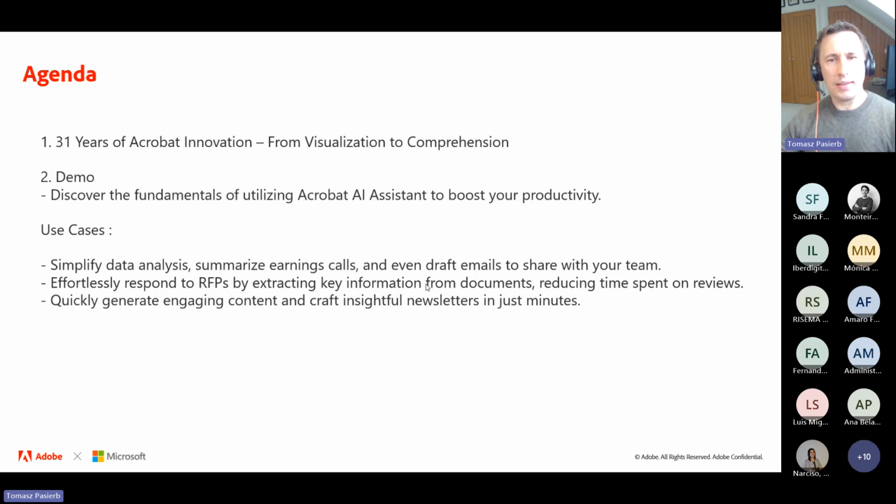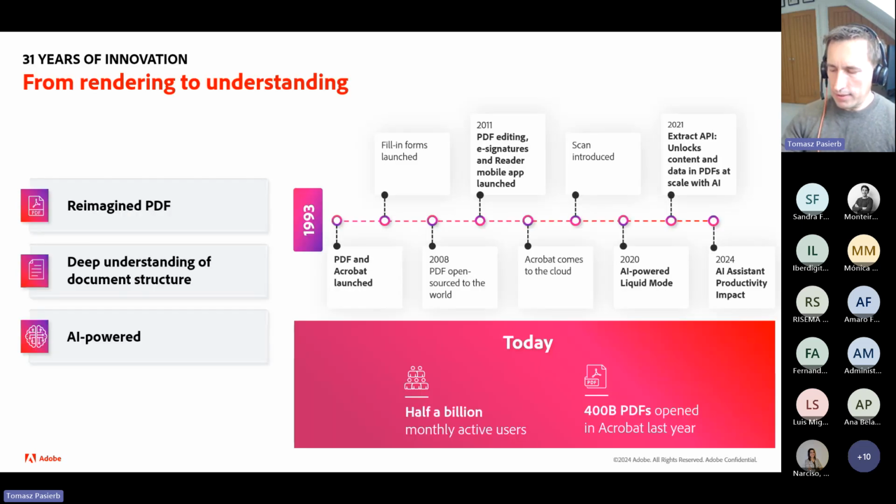And let me tell you a little bit about the history of the PDF format. I assume that some of you know that PDF was invented by Adobe in 1993. This is when we started selling this solution, and we were doing that quite successfully for a number of years. And then in 2008, we did something weird.